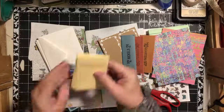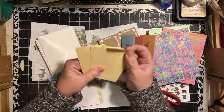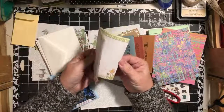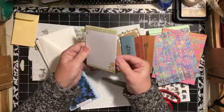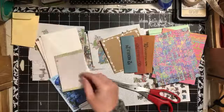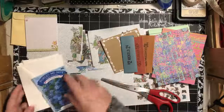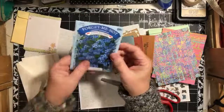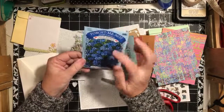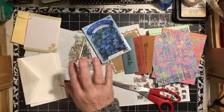Let's see. I have these. I just found these. I won a challenge from Pink Oddbird, and these were in there. So I've got some of those. And then I have these. These were in a beautiful box that I actually have in my living room, but I thought those will work really cool. And they go really well with what I did. Oh yes, forget-me-not seeds, because that's where the nursery for the fairies is, in the forget-me-nots. So we've got to have some forget-me-not seeds if they fit.